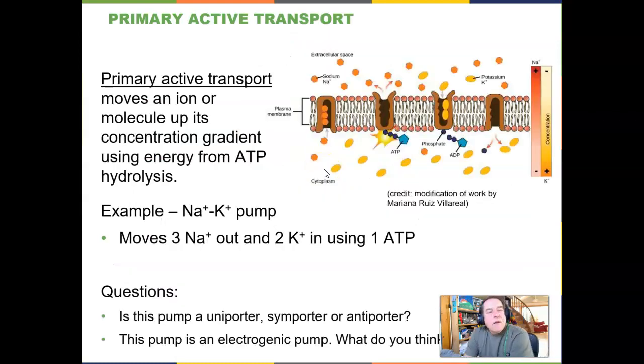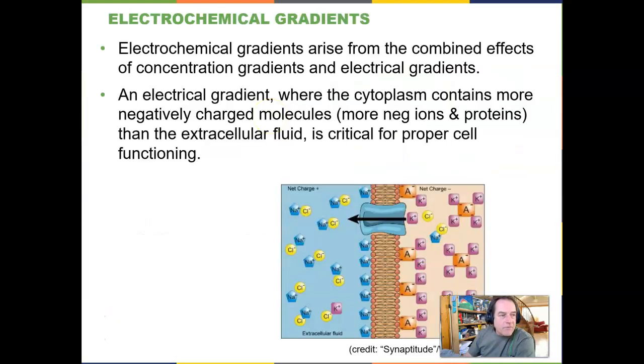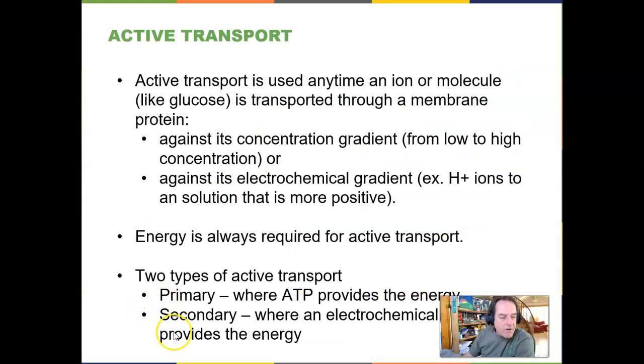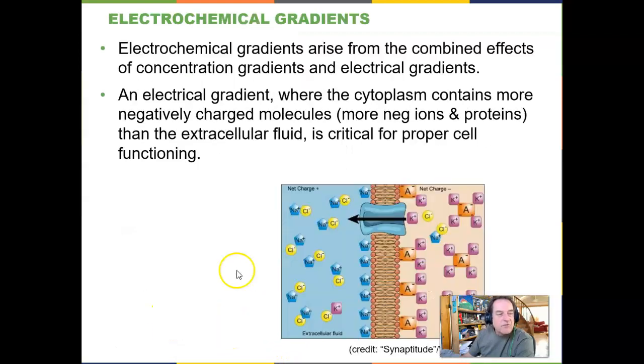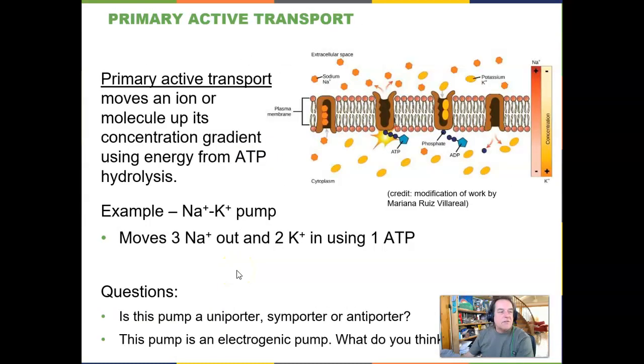All right. So now going back to this idea of transport either being primary or secondary. Remember, primary transporters use ATP directly to power movement. Secondary uses something that was originally transported using ATP, but it uses the power of something else that was previously transported as the power source for its transport. So let's go ahead and take a look at this.